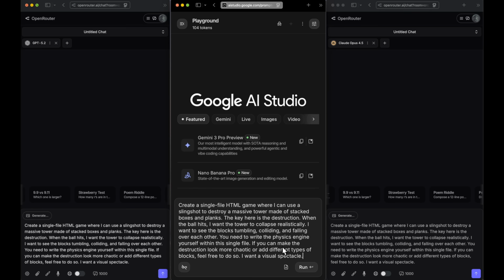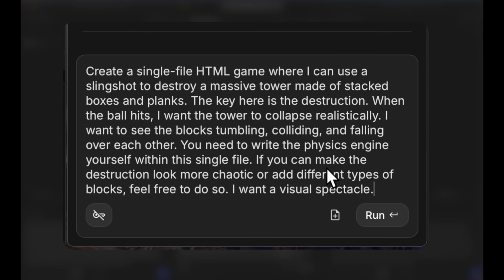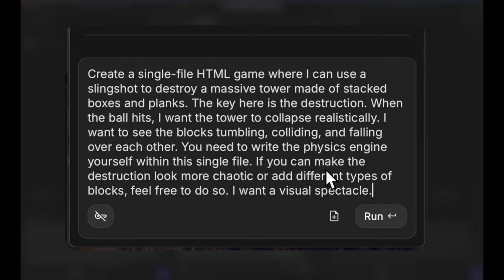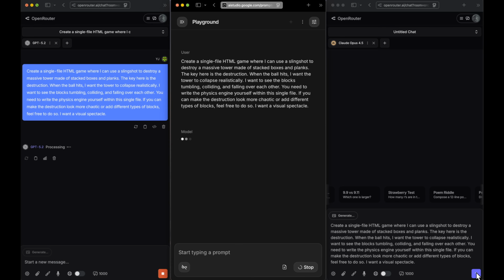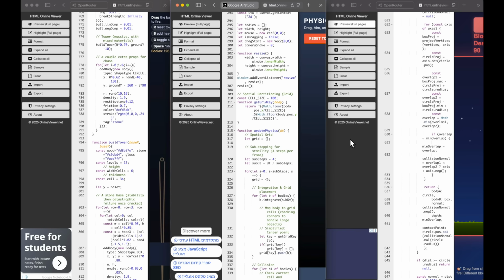So in this next question, we are creating an Angry Birds like game. Not exactly that. In the prompt, we don't mention Angry Birds, but we'll have obstacles. We have kind of a slingshot which we can release and hit those obstacles, something like that. Let's see what we get from these models. So we have got the responses. Let's look at each of them, starting off with Opus 4.5.